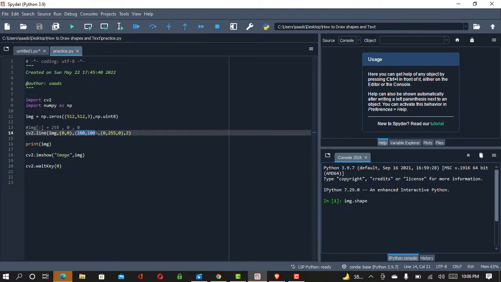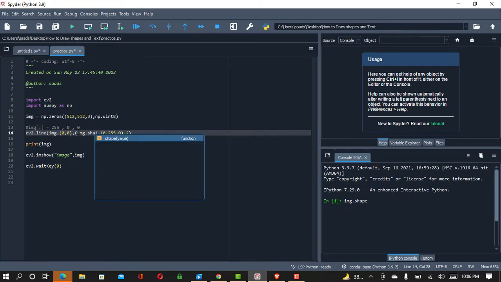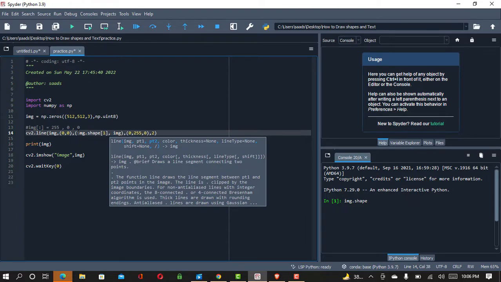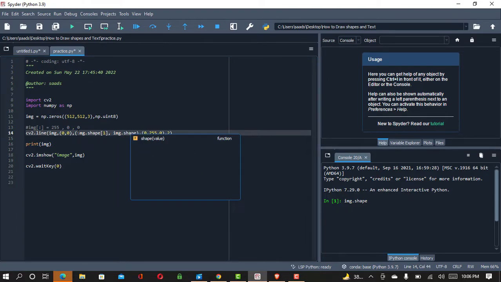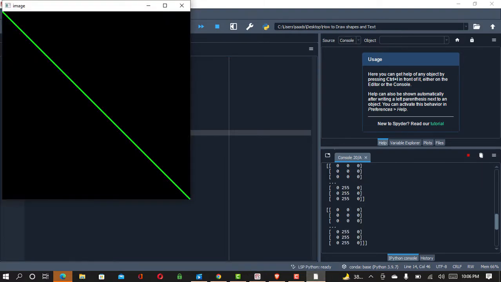We can replace image.shape into 1 and image.shape into 0. So now we can print it, and here we can get the vertical line on the whole image.